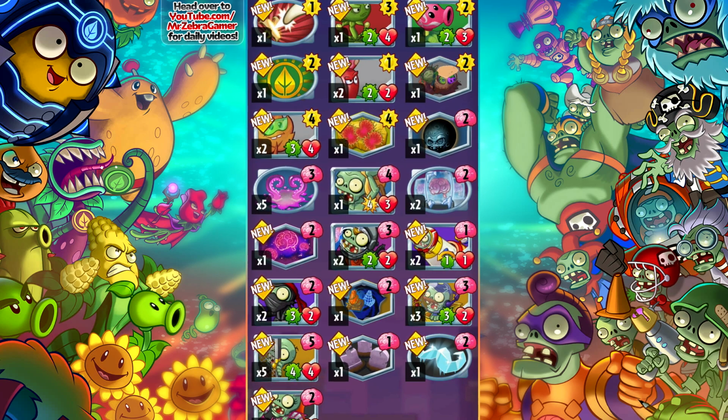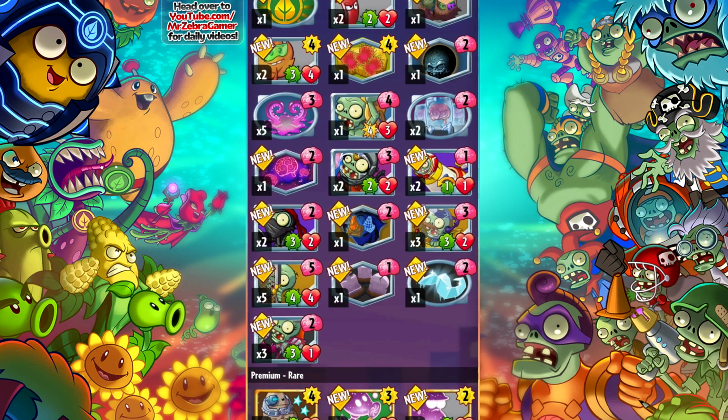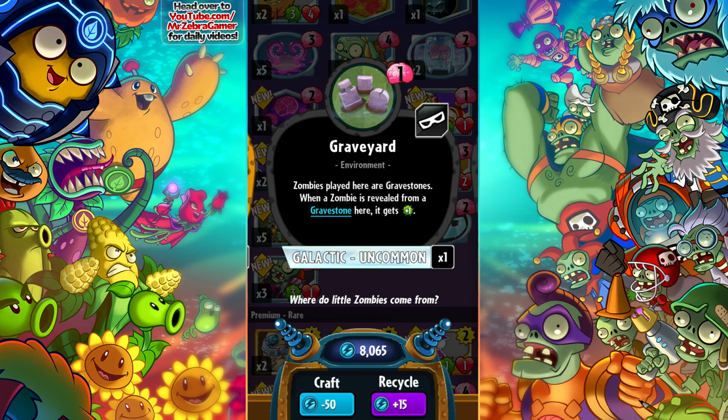You we've seen, right? Who are you? You're the Moonwalker, okay. So yeah, I think at this point we have to be familiar with almost a full uncommon set, but here we go, the Screen Door Zombie. We got 5 of him, which is good because we didn't have him before. Gravestone, when revealed, this can't be hurt this turn. Not bad, it's not super crazy, but it's not awful either. And then we got the graveyard environment. Zombies played here are gravestones.